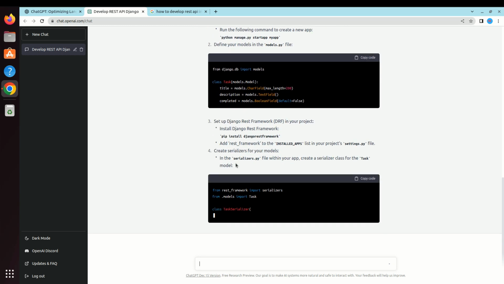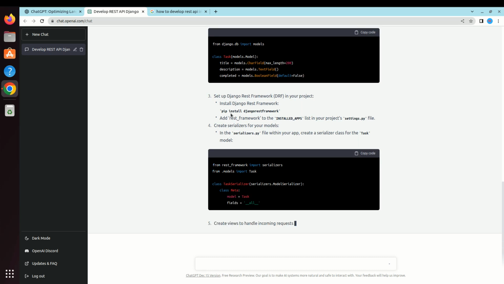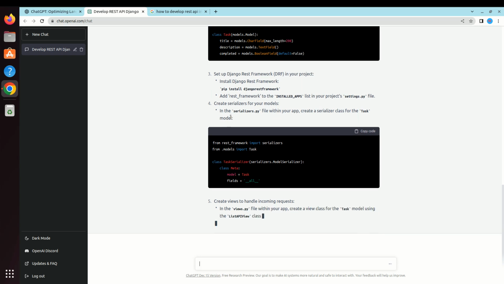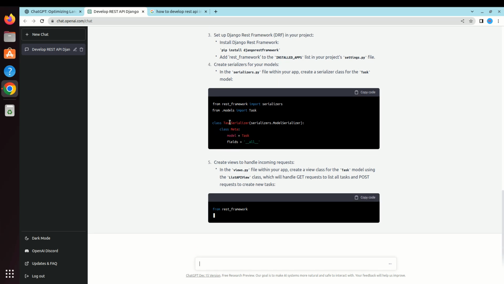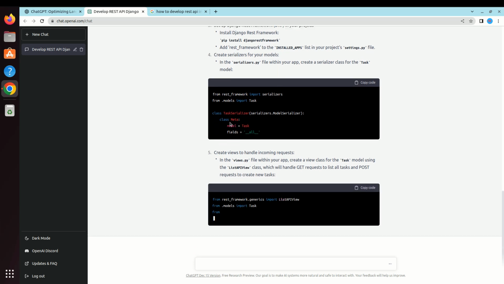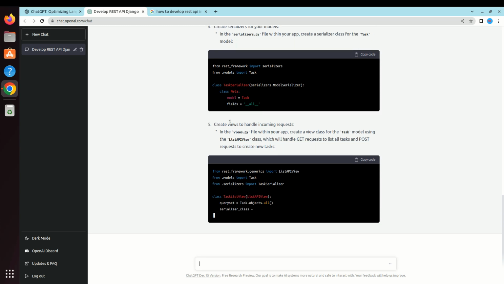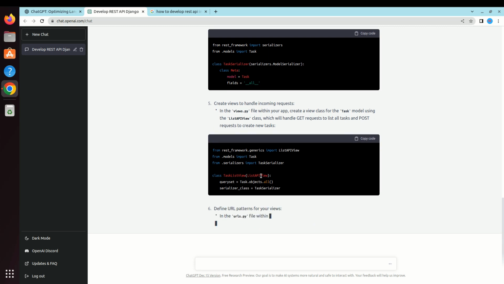Now it's created a task model. This model has the title, description, and completed fields. Now it's created a model serializer. Okay, creating its view. Okay, great. It took a ListAPIView.